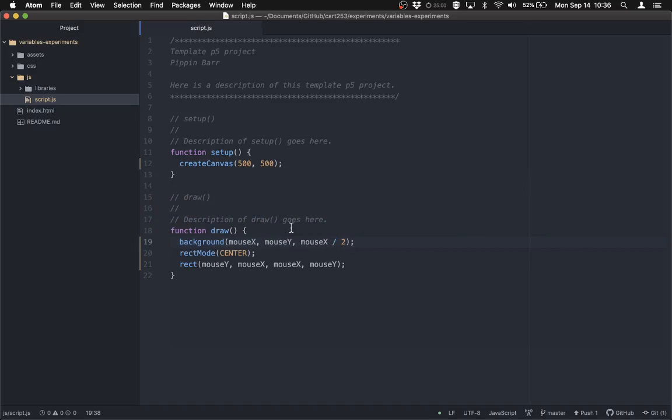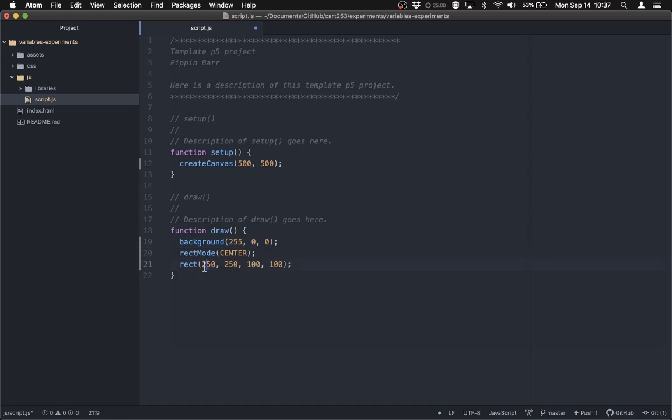So variables are super powerful. They make our programs interesting, basically. And variables do two basic, very important things. The first thing is easy to overlook, but it's a huge benefit, which is that they give names to the things in our program. So if I change this program back so it's a slightly more sensible looking thing.